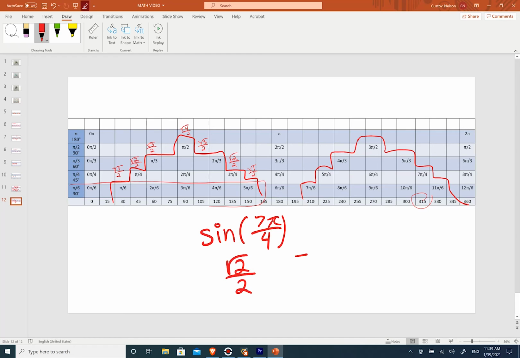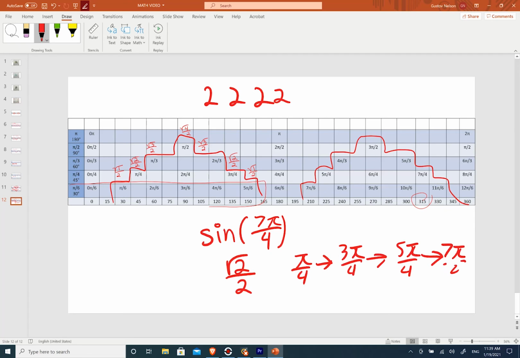And the way we're going to do that, we're going to start at pi over 4, and follow that 2, 2, 2, 2 pattern until we get to 7 pi over 4. So we go from pi over 4 to 3 pi over 4 to 5 pi over 4 to 7 pi over 4. So we start at quadrant 1, quadrant 2, quadrant 3, quadrant 4. So we know that 7 pi over 4 is in the fourth quadrant. All students take calculus, so only the cosine is positive in quadrant 4. So we know that root 2 over 2 is negative.